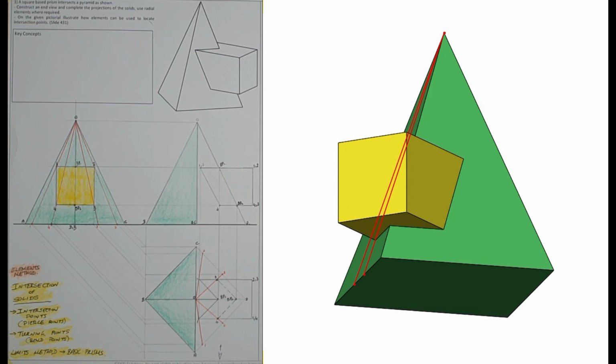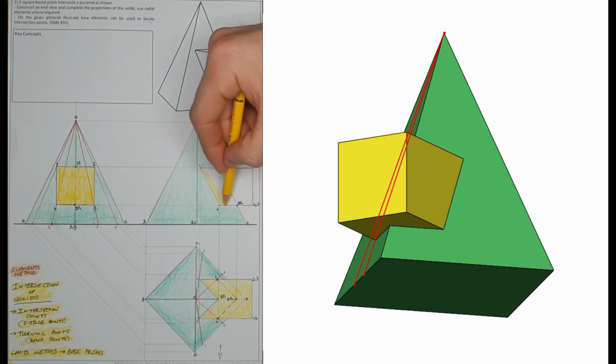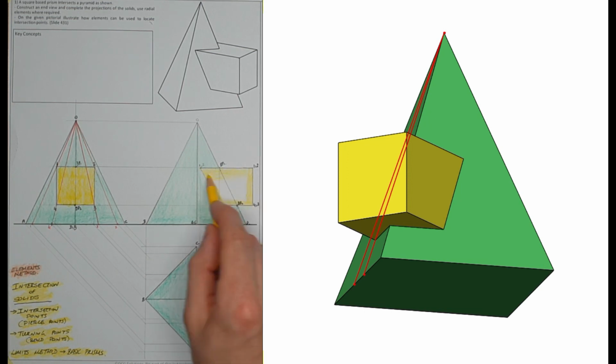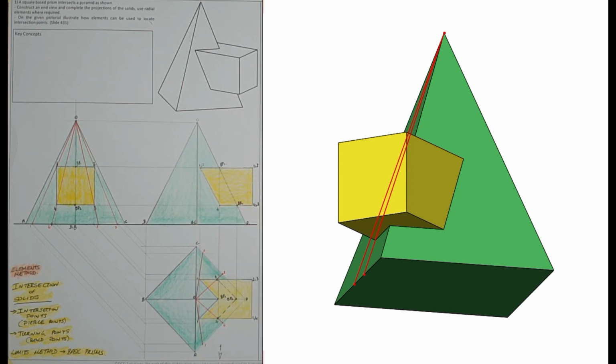If I just add a little bit more colour here now, it might help to visualize this. And there's the finish intersection.